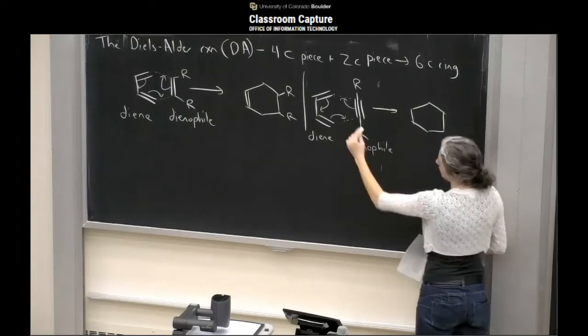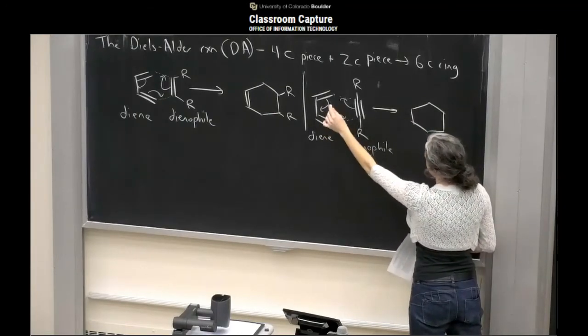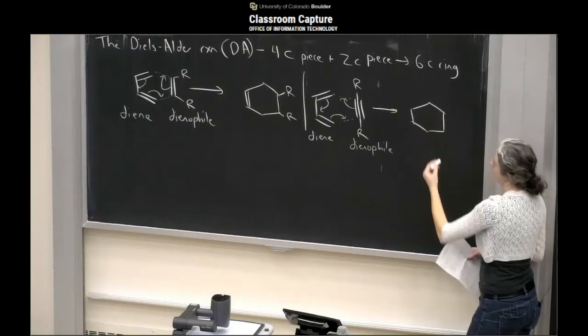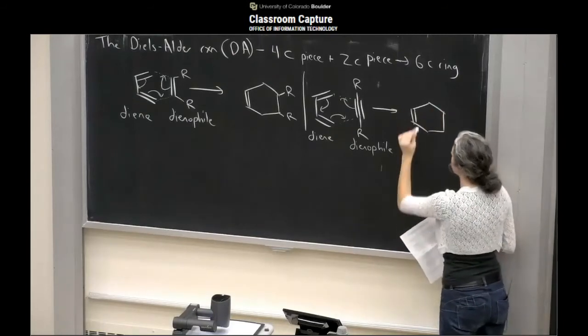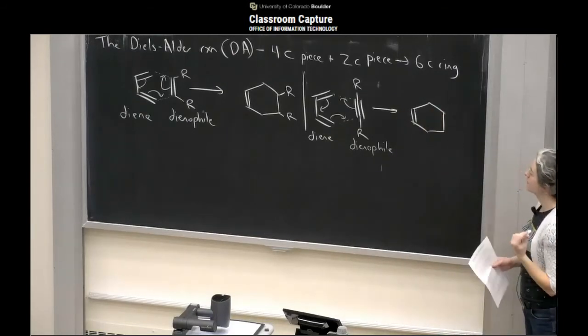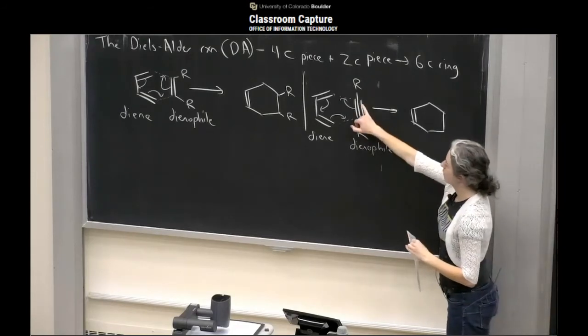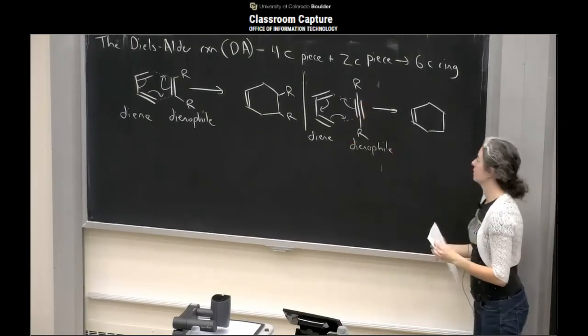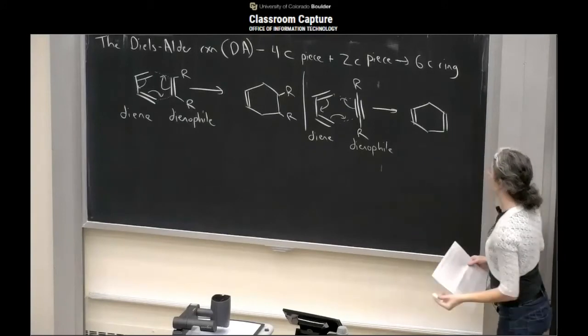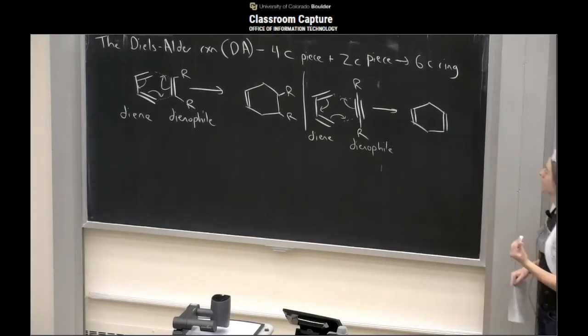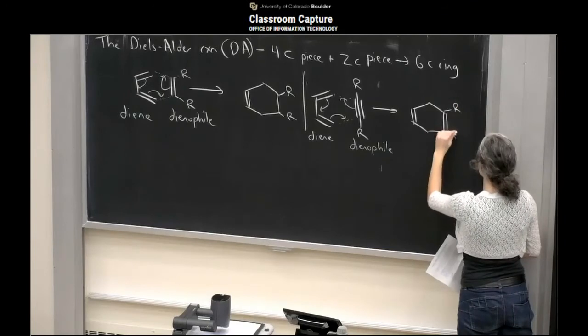And again, out of the 3 pi bonds you break, 2 of them go to making new sigma bonds to form the ring. One of them makes a new pi bond there on the left, but we still have one of the unused pi bonds out of the alkyne over here in this case. So in this one, you'd be making a cyclohexadiene with its R group still on there.